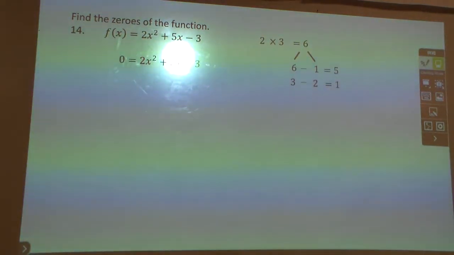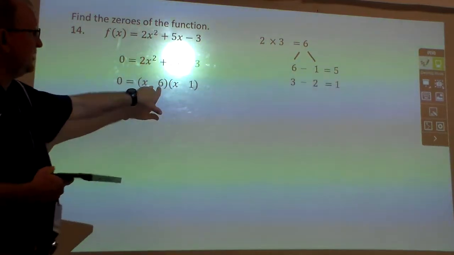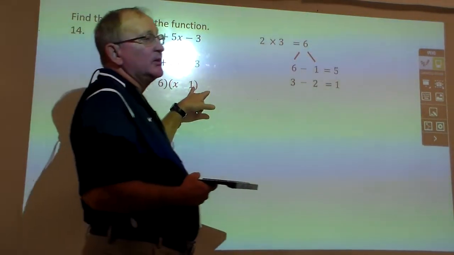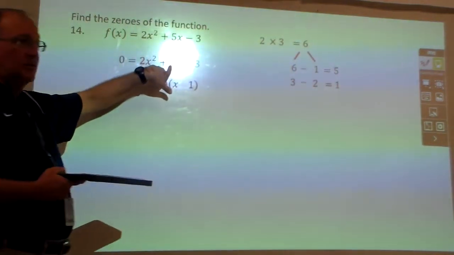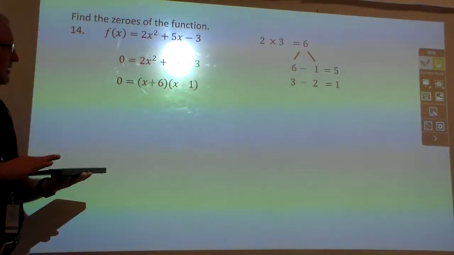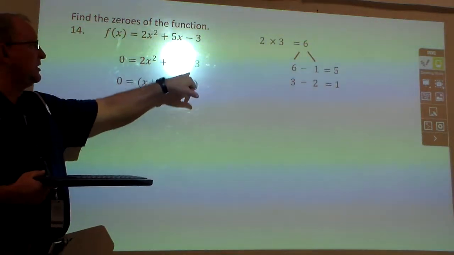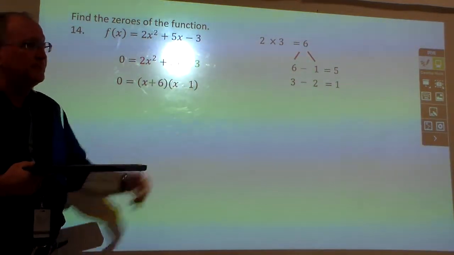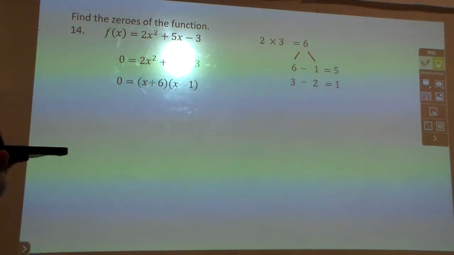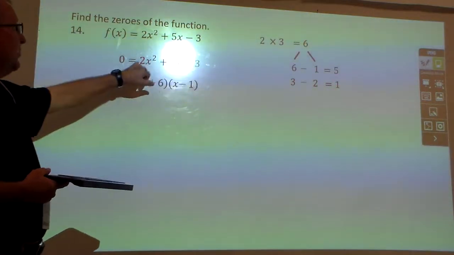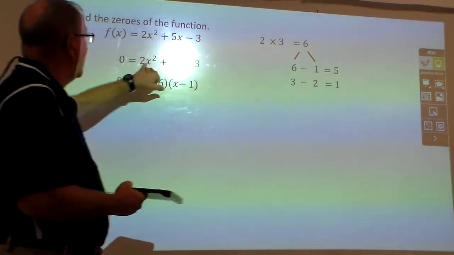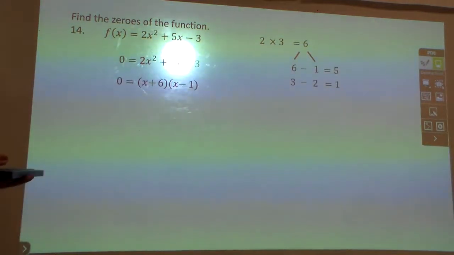The 6 and 1. So I'm going to rewrite my problem. Now this is not the answer. I'm leaving a space with my 6 and a space with the 1. What did I say is always true about the larger number? It has to match the middle sign. So 6 has to be positive. And because this one's negative, the only way to get a negative is one's positive and one's negative. So they have to be different. Now, that's not the answer because 6 times -1 would be -6, right? But like I multiplied by 2, now I have to divide by the 2.